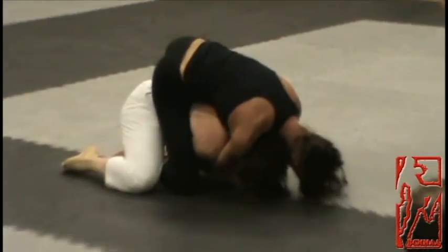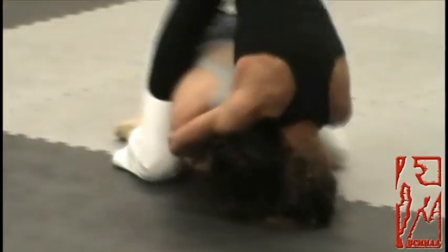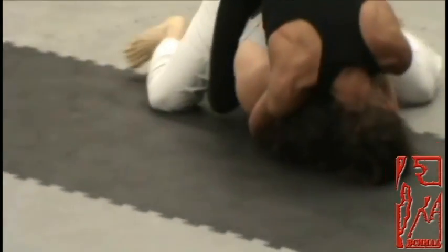Hey, Sarah, flatten her out, Sarah. Hey, look for your choke. Watch your underhooks and don't slide off to the side. Don't be lazy. Go to your side. Go to your side. Not over one side. Control, Sarah.